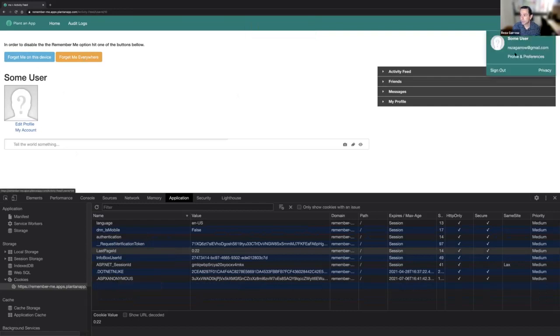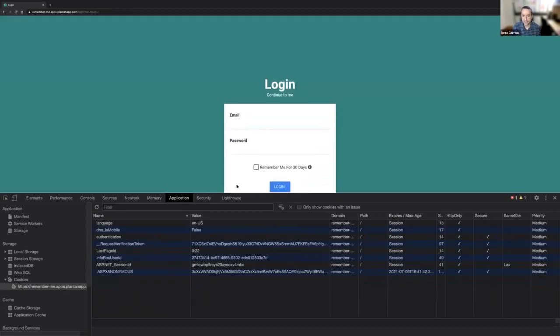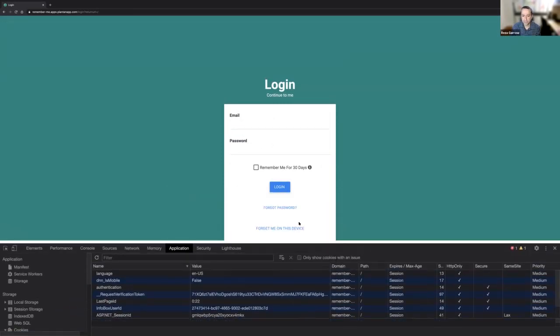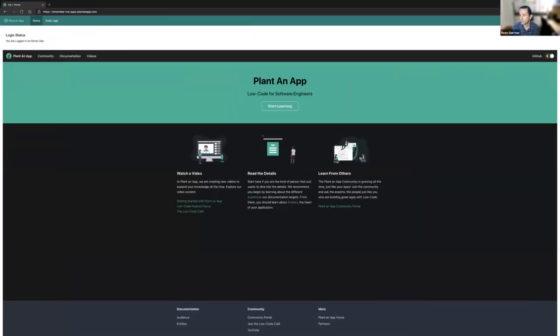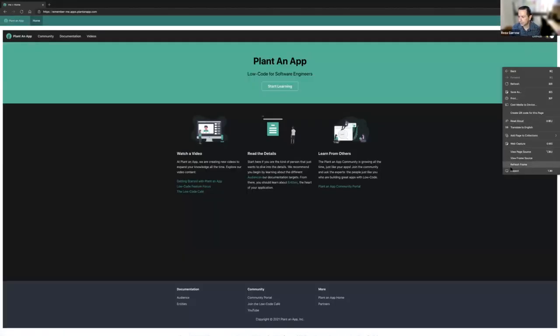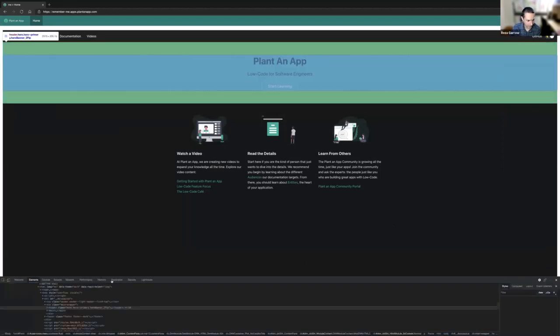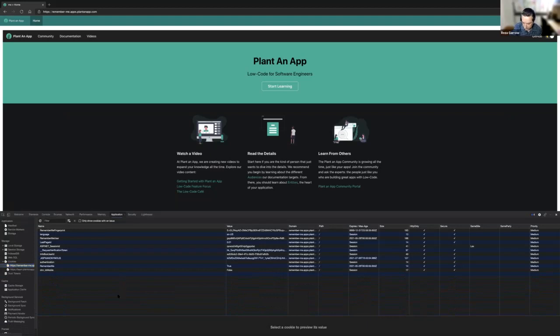The next time I sign out and go to sign in, you'll see that I am prompted to log in again, okay? Now if I go over to my Microsoft Edge and sign out and go to sign in again, I'll inspect here and go to application, and zoom in a little bit.